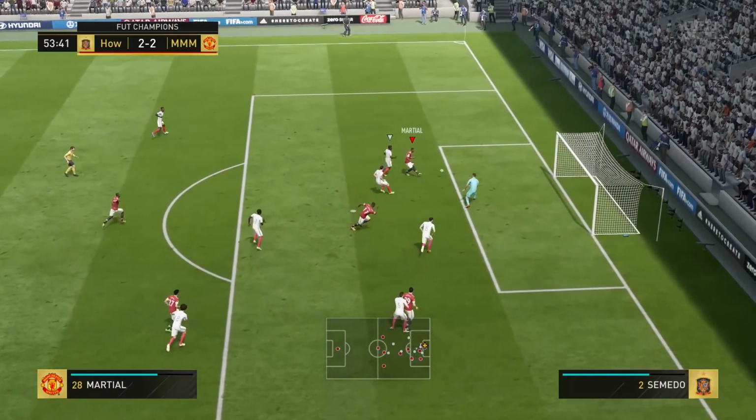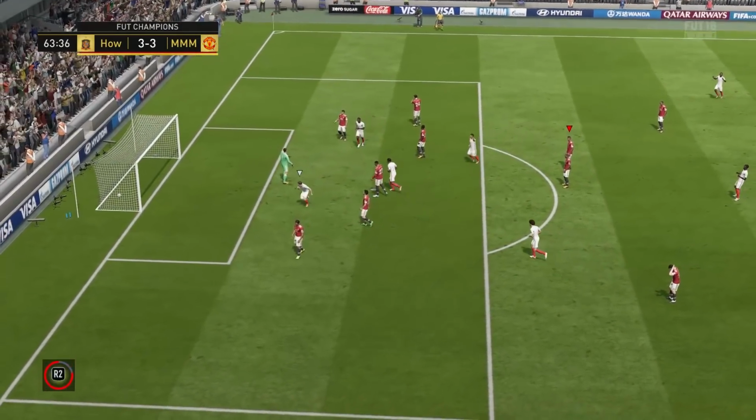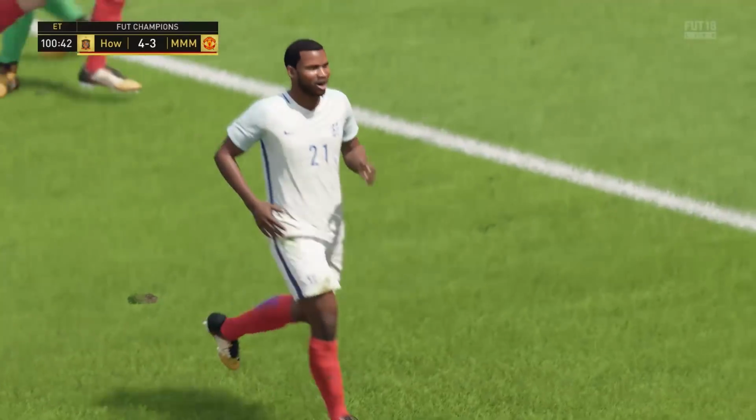Anyway, Rashford gets a shot off here. Martial is the one that applies the finish to make it 3-2. And he pulls it back again, 3-3. I was like, will this ever end? Unfortunately, it is going to end as he goes through with Bakambu in extra time. And he puts that one away to make it 4-3.